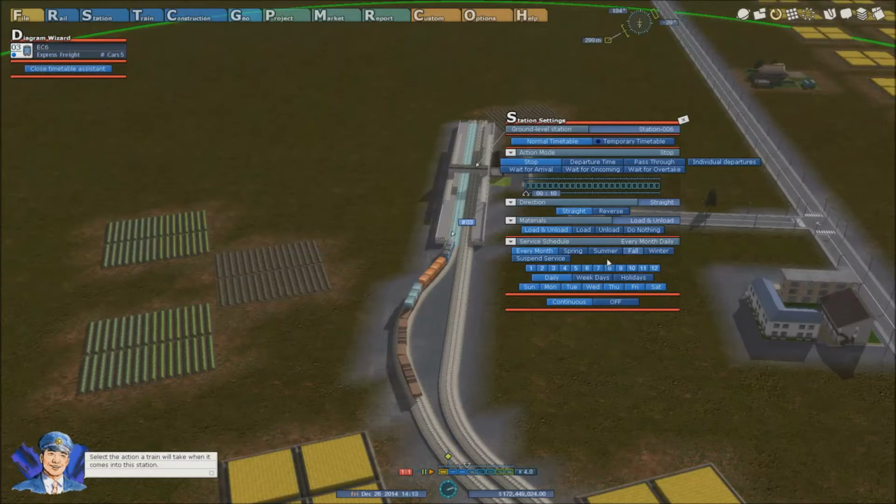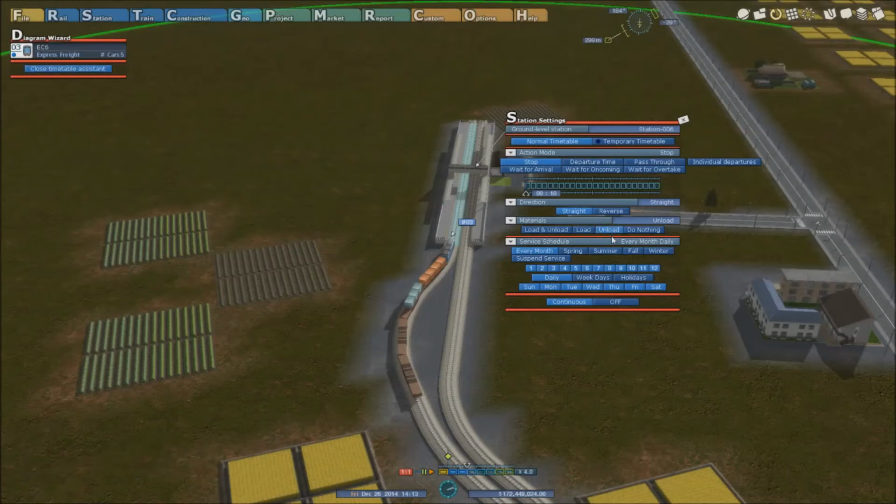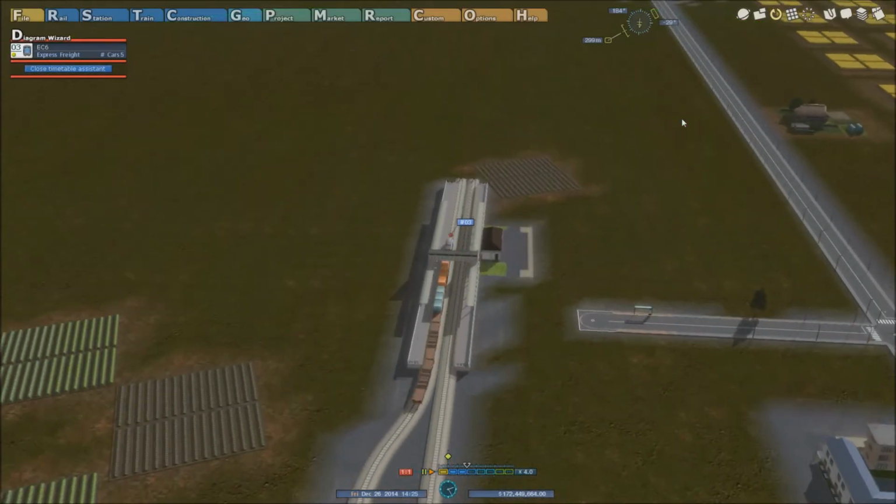Right. I want it to unload only. It's got nowhere to unload yet, but that's fine. I'll build that in a moment. Stop, unload only, just a 10-minute stop, and then I want it to reverse back. I want it to go back the way it came. So if I build on extra track, it won't necessarily follow it unless I set it to go straight on.